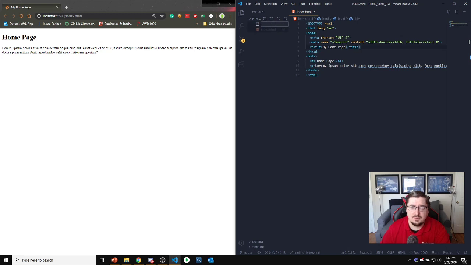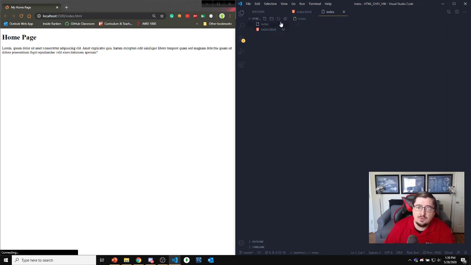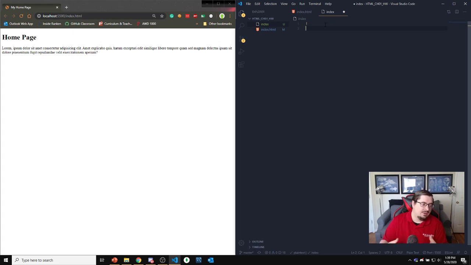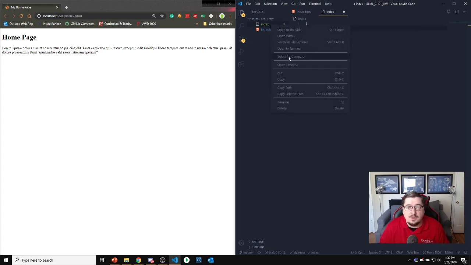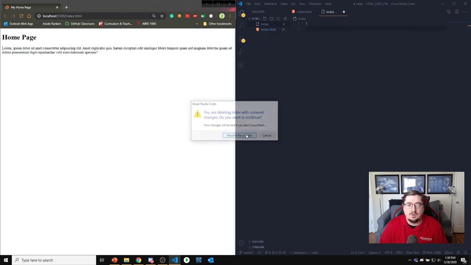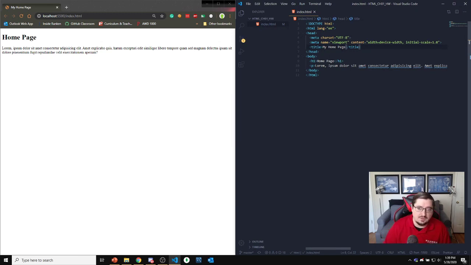See, I've called it index instead of index.html, exclamation mark, enter, and it doesn't know that it's HTML, because it doesn't have the file extension, so it doesn't suggest that. So make sure that when you're creating your HTML files you give them that .html extension, because otherwise things won't work for a lot of reasons. Okay, that is what I wanted to go over there.